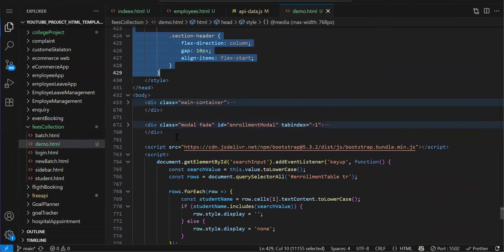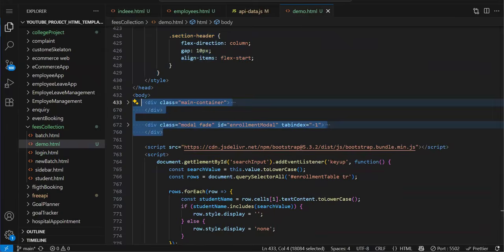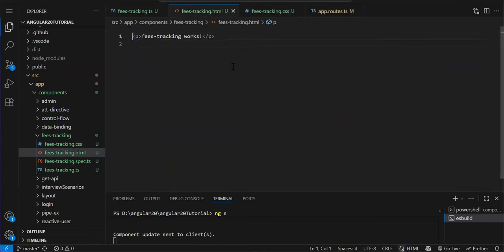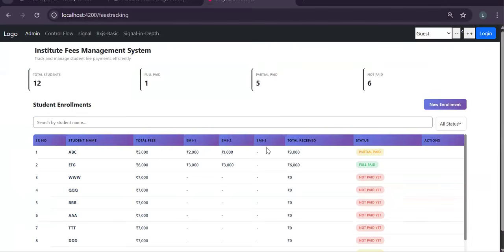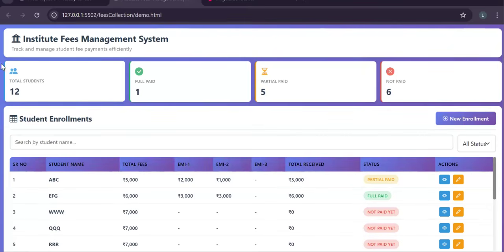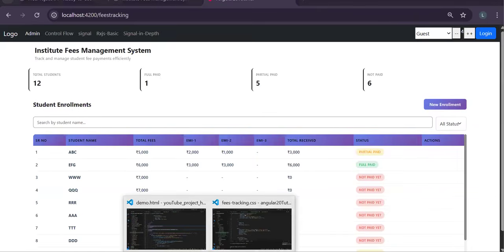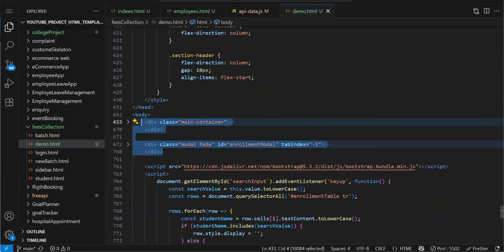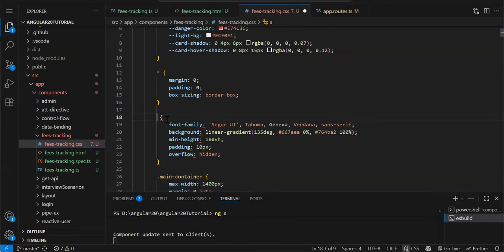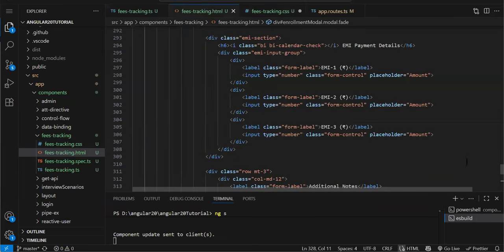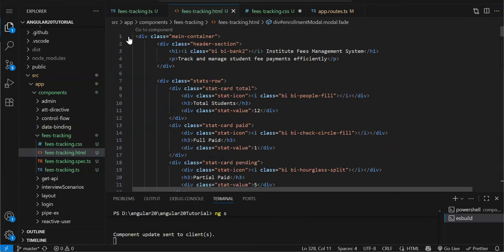So this one, and this is for the modal. Let's copy. It will go to my HTML. Let's save, and let's check if the UI is coming properly or not. Yeah, the UI is coming properly, but if you see, we had that background color here. It looks very proper there, but here the background color is missing because that body class was not there, right? So what we can do is convert this body class into a parent class, and here we will wrap the whole HTML inside a parent container.